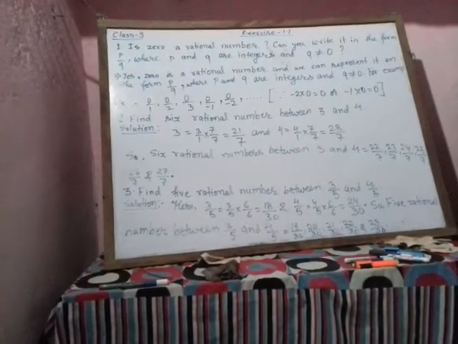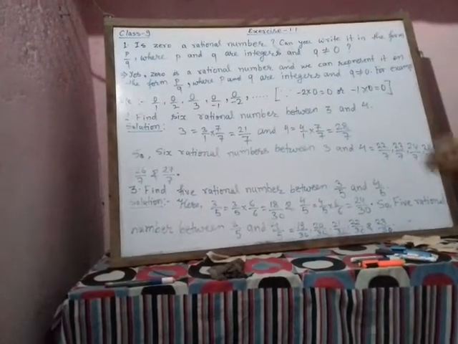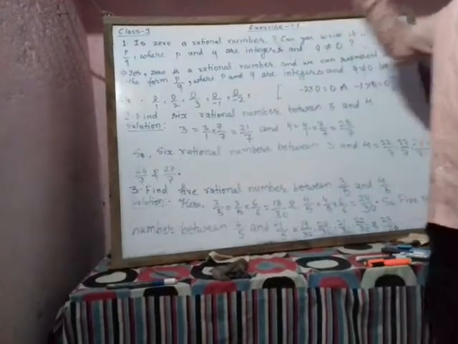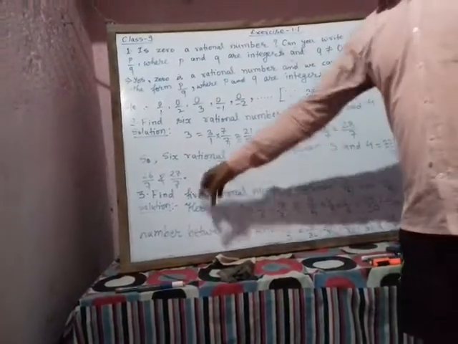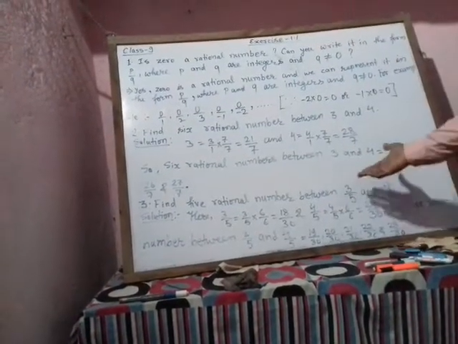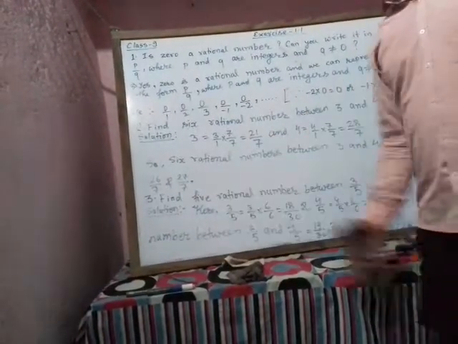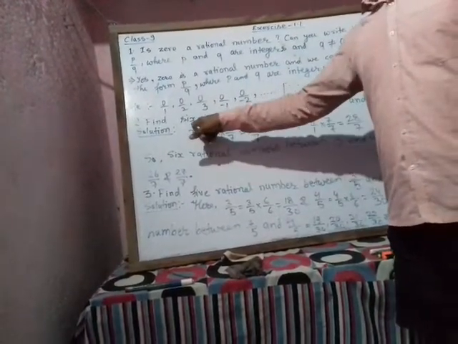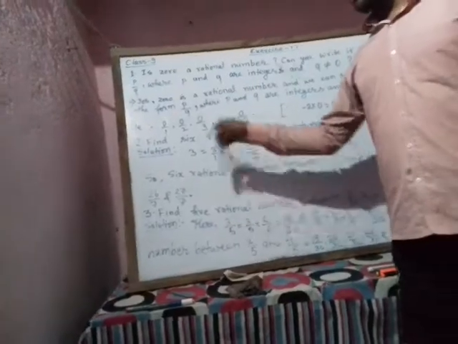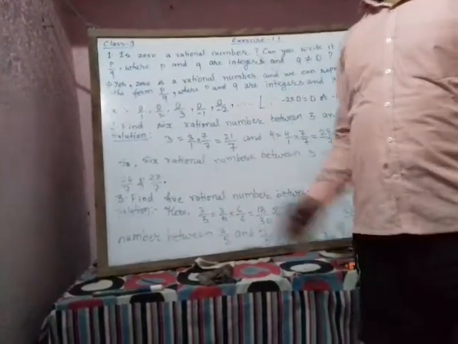I had also said earlier that when we say between, the number must be greater than the smaller number and less than the bigger number. That has been followed here, and you can see exactly 6 numbers come when we multiply the numerator and denominator by one more than the number required.